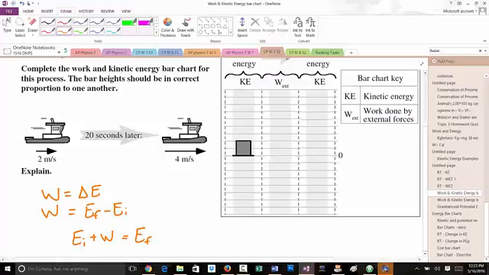They quantified the total at the beginning, the initial, as 2 bars of energy. I need to figure out how much work was done, and I need to figure out how much energy we have at the end. Am I going to have more bars or fewer bars at the end than I did at the beginning? More. Okay. I would like you to talk to your table mates right now. I don't want you to do everything. I want you to see if you can figure out how many bars I need to have in this column here. I'm just going to give you a minute or so to talk. Go. See if you can figure it out.